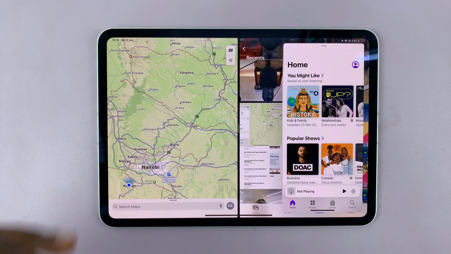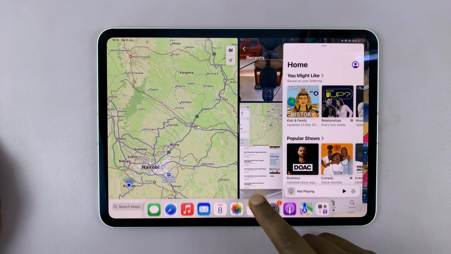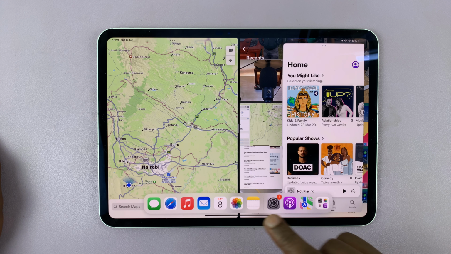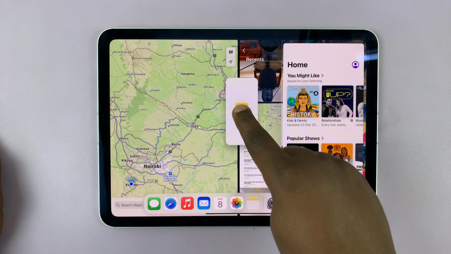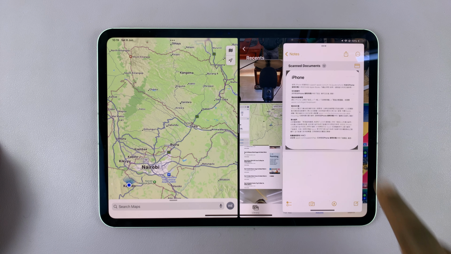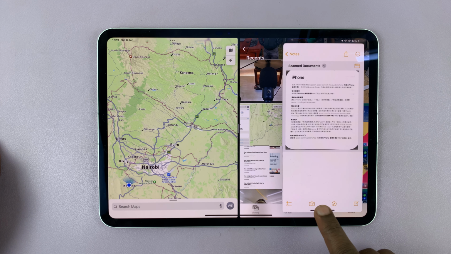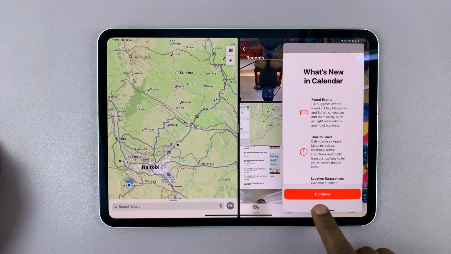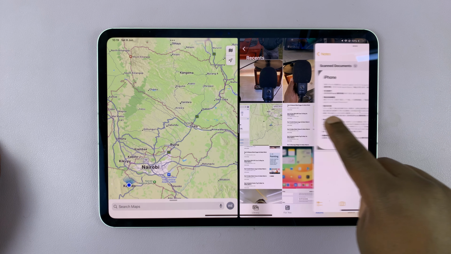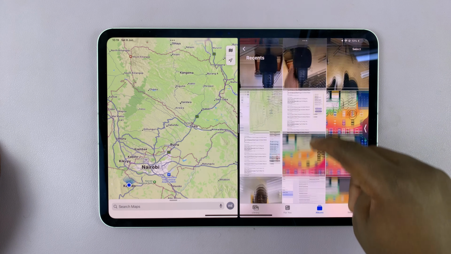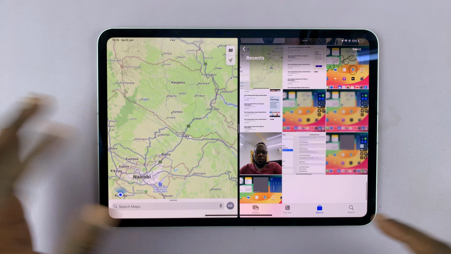Now to add even a 4th app, again, I'll go to either the app library or here. Let's say I want to use notes, long press, release it in the middle there, and it's going to be added on top of this side app. And I can switch between the apps in the side section like this. Okay, and I can hide all of them like that and continue multitasking with the 2 main apps.